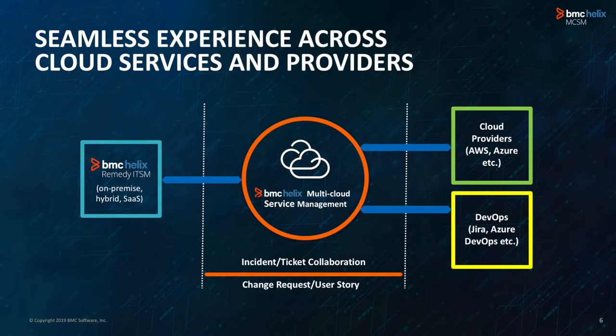What is BMC Helix Multi-Cloud Service Management? It provides pre-built solutions for ITSM processes that extend beyond the tool itself — when you have a need for incident, change, problem, or work order processes to closely integrate with other vendors' tools. These pre-built solutions are flexible, extensible, and come ready to deploy. You can point this service to your ITSM application with your credentials and to your vendor application, and the service starts functioning. It's ready to go.